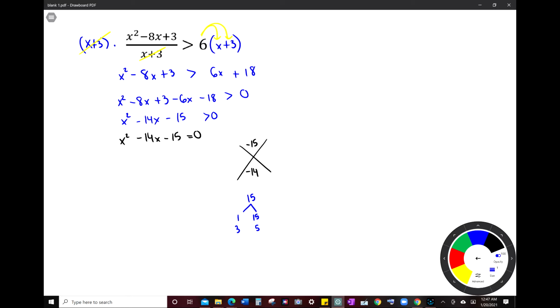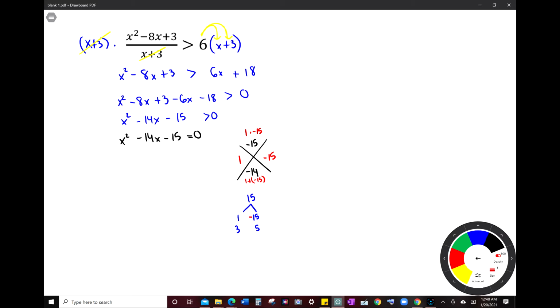And then now think about which pair, when you add them up, is possible to give you negative 14. Pretty much the first pair. So now I need to get negative 14 when I add them up. So therefore, I put the negative sign on number 15. So now put them back. I have positive 1 and negative 15. Double check it one last time before I actually use it. So I have 1 times negative 15, that gives me negative 15 on top. And I have 1 plus negative 15, and that gives me negative 14.